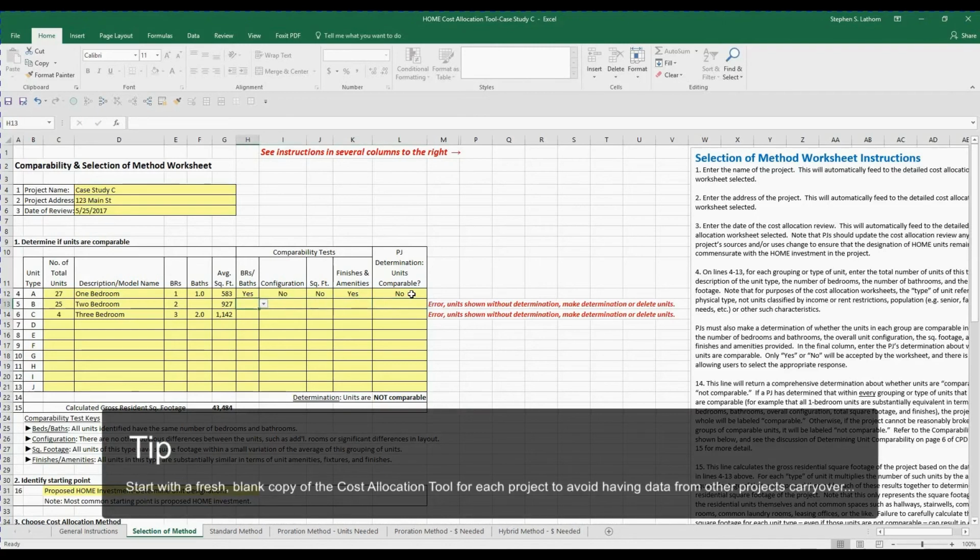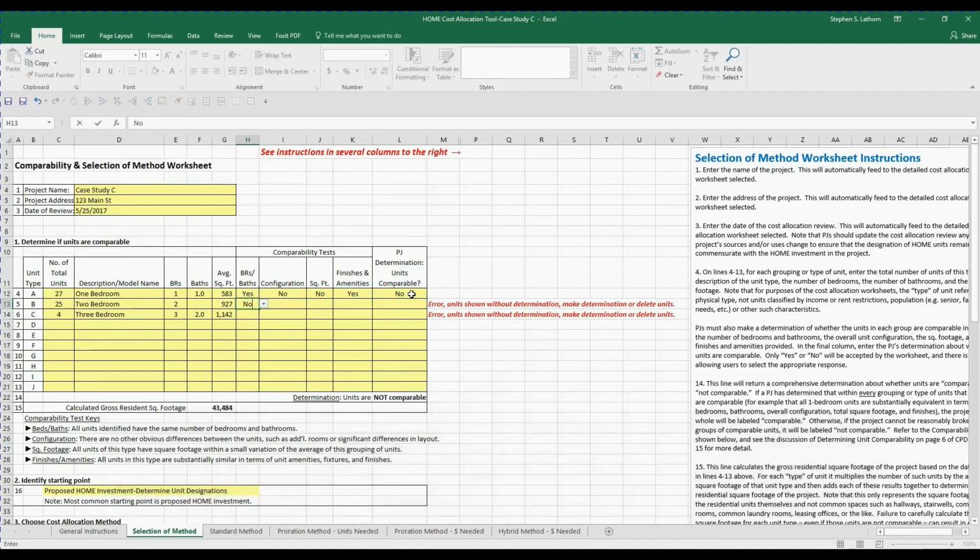With our 2-bedroom units, again, we don't even have comparability in terms of the number of beds and baths, because some of these have 2 beds and 1 bath, some have 1.5. Their configuration is also substantially different. The square footage is different, but the finishes and amenities are the same. Again, we answer no. And in our 3-bedroom units, the bedrooms and bathrooms are in fact reasonably consistent with one another.